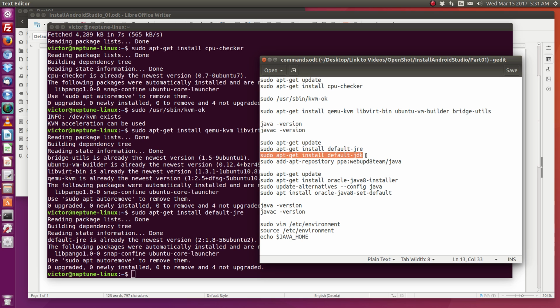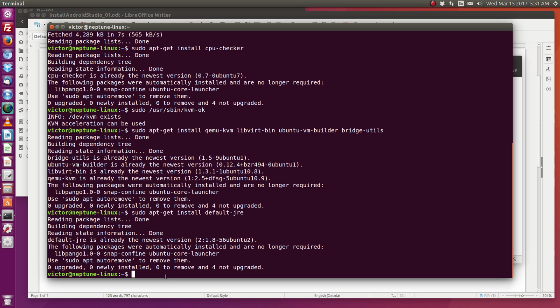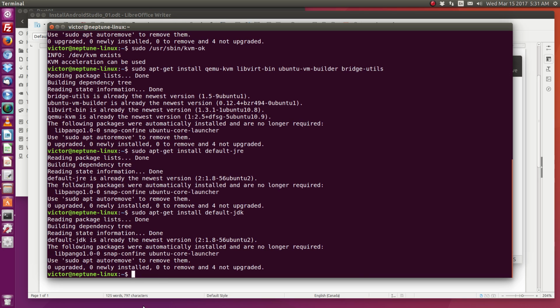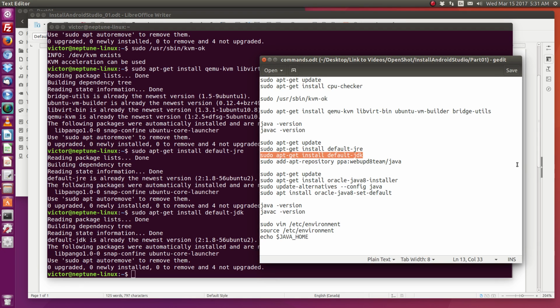So now we are going to do the installation of Java out of a repository, and for a freshly installed system, you would not have this repository identified. So this is the command to add the repository to the apt utility.